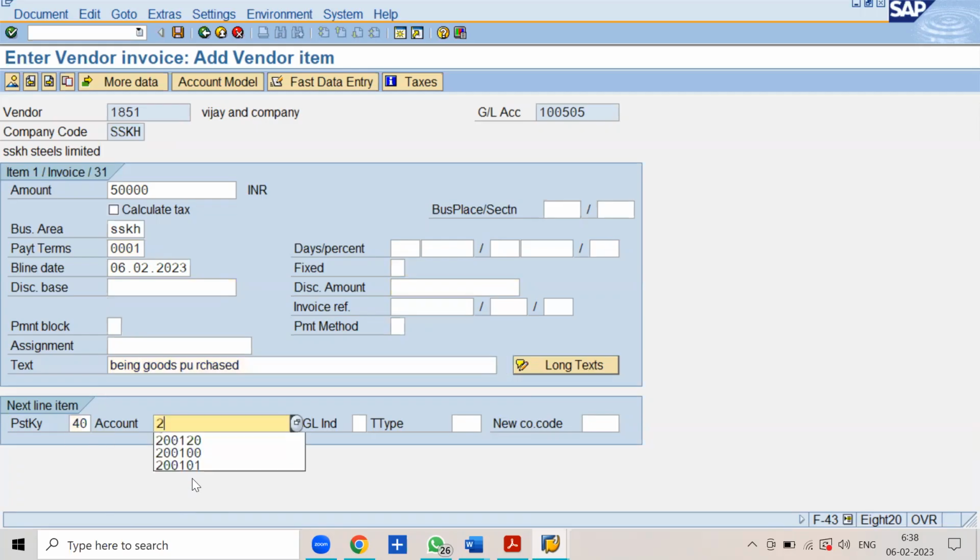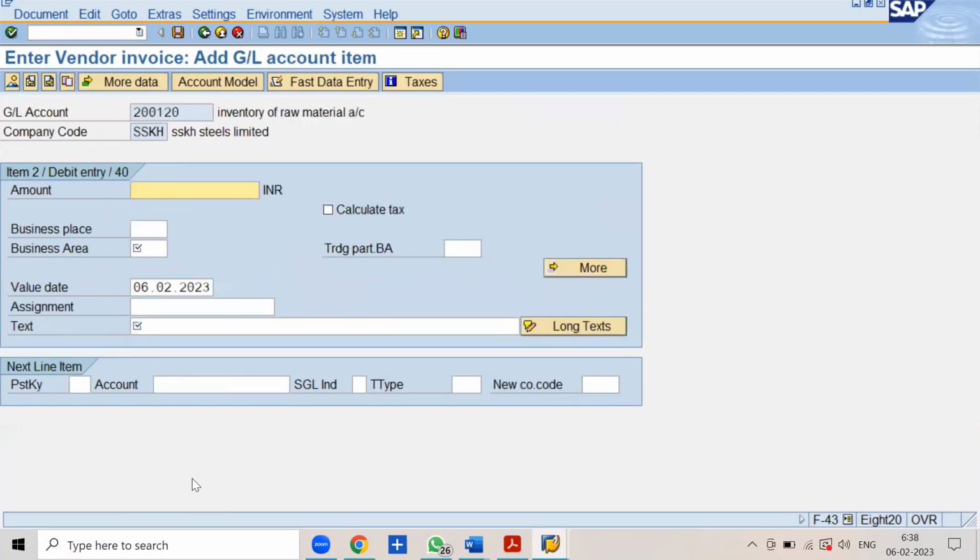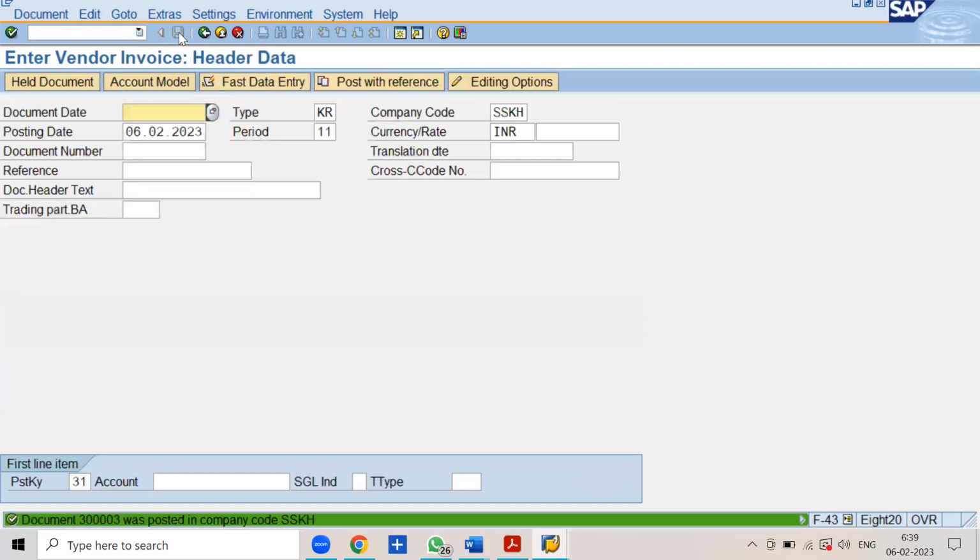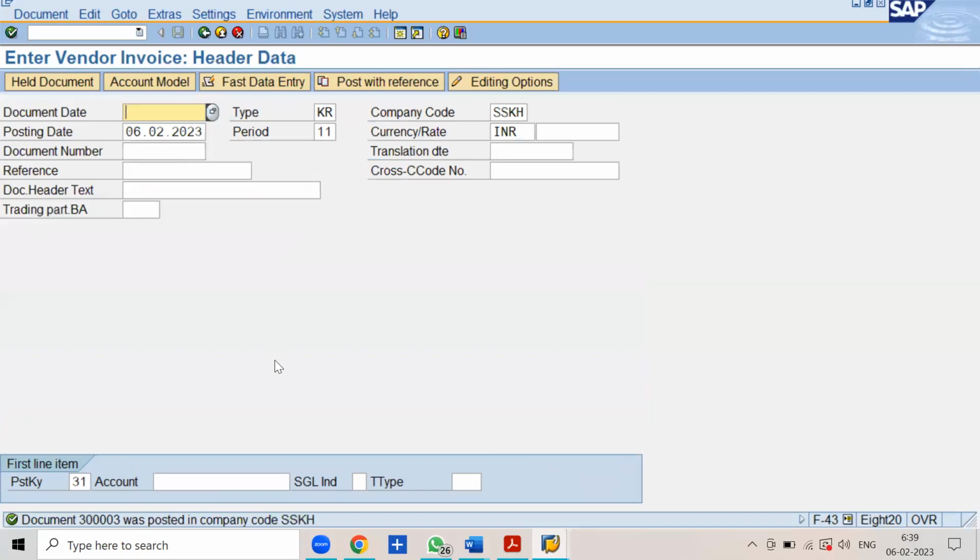Posting key 40. Account is 2,120,000. Click on enter. The amount is asterisk. Business area SSKH. Text plus. Click on save.